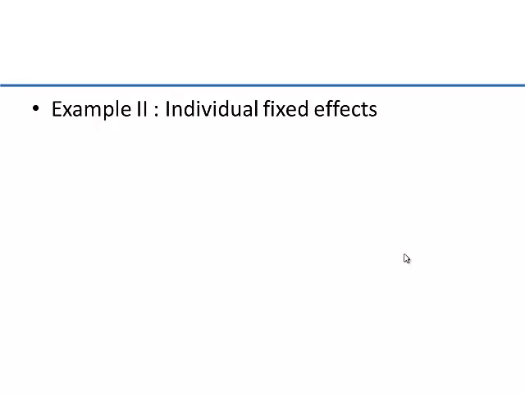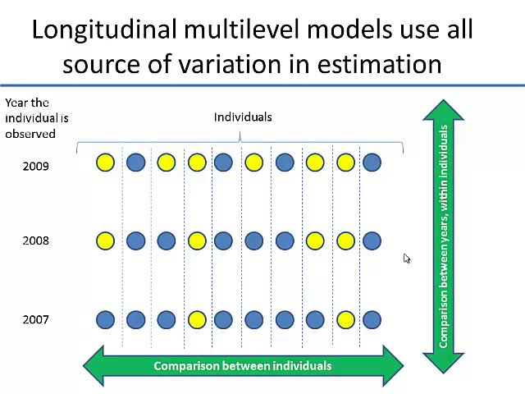To use the example of longitudinal data, if we use a multilevel model on what's the effect of divorce on children's behaviour, well, say we have three time periods, 2007, 2008, 2009. This time, each one of these columns is one individual. So, say this is individual one, you see them in 2007, their parents are together, in 2008, their parents are divorced, in 2009, parents are still divorced, okay? So, for individual five, throughout the three periods of analysis, we see that parents are together for all that time.